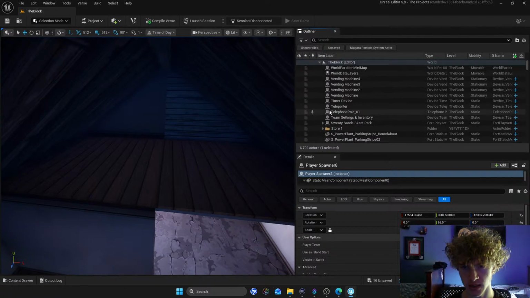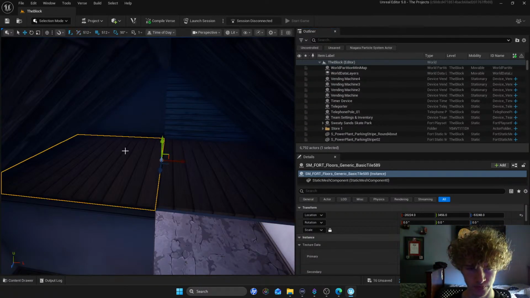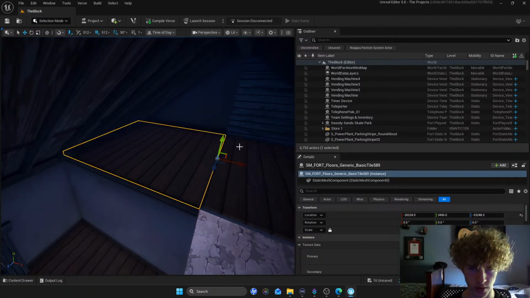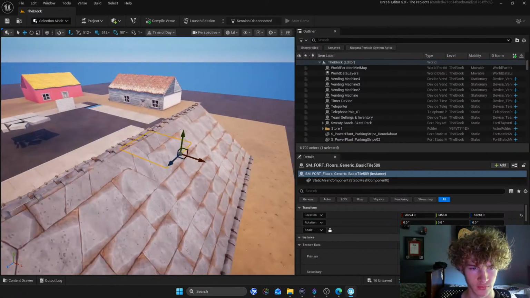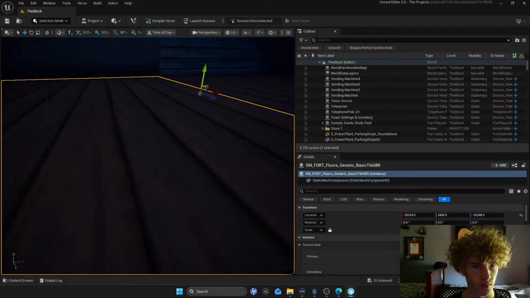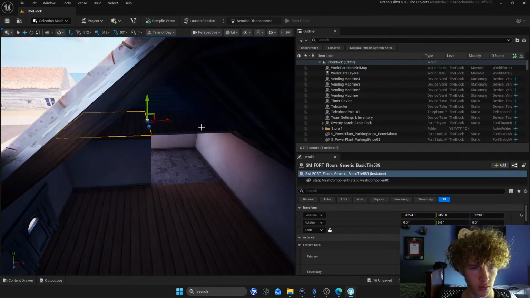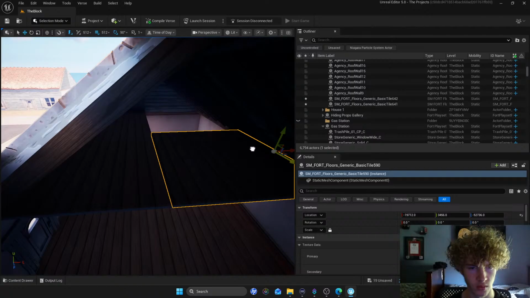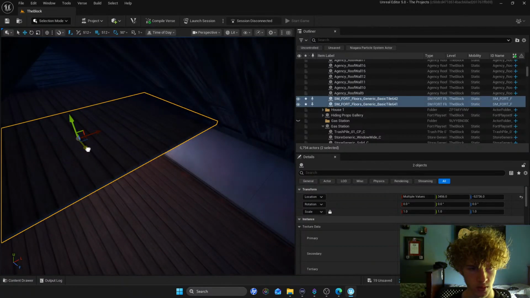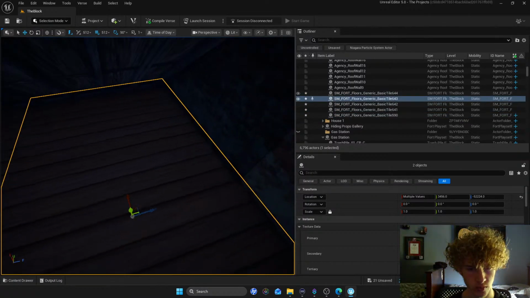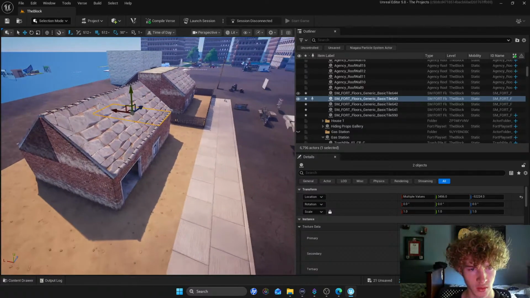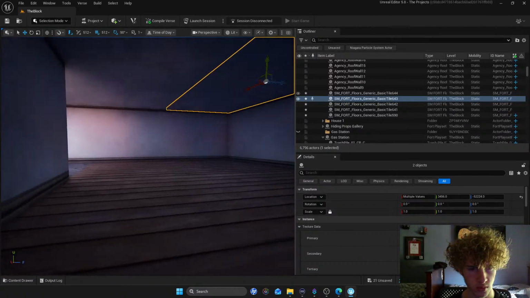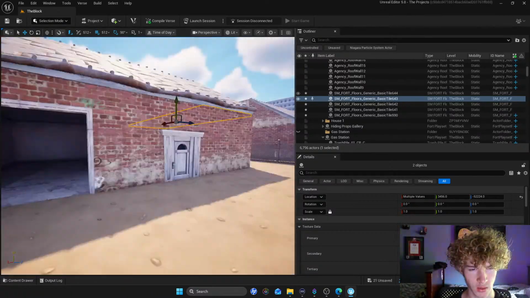Just putting the assets into the other assets. Up behind that. Is that it? Okay.